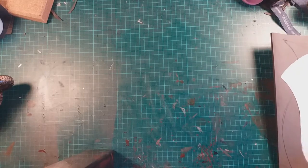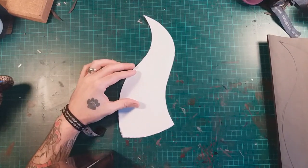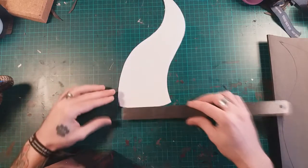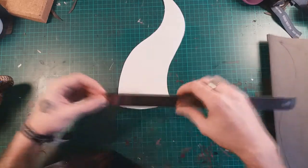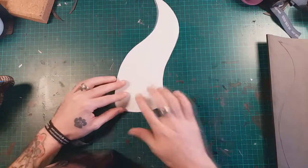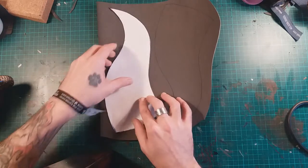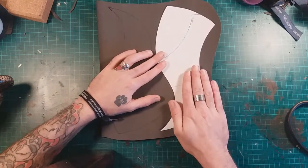The first thing you're going to need is a paper template of your horn. The horns I was building had a 22 centimeter circumference at the base, so I've made this template 11 centimeters. What we'll be doing is doubling up this template — I've got one drawn this way and then I've flipped the template and got one drawn on this way.